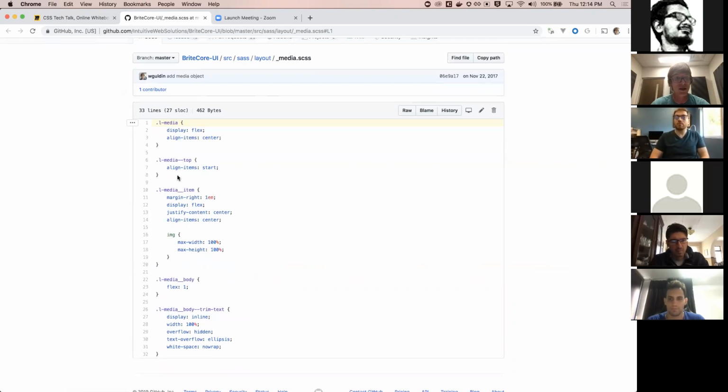So at some point in time, we decided we needed to be able to align this image to the top. And that's where the last bit of the BEM syntax comes in. You have your block here. These are called elements, and they're noted with the underscores. And then you have modifiers, which have the dashes. And that's ways to add variations to your styling when it's needed to accomplish something.